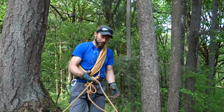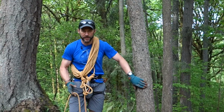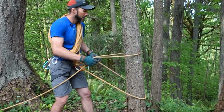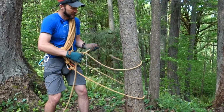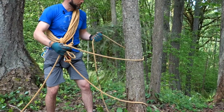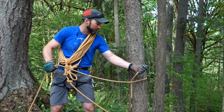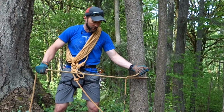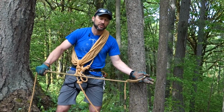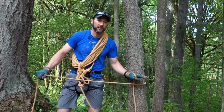Most of the time, before I knew this technique, if I wanted to belay off this tree as a terrain belay without building an anchor, I would simply pass the rope around and use this side of the rope like so. And then if someone were to fall, I simply push my hand across, and that increases the coefficient of friction as the rope runs over and around that tree and can prevent someone falling on fourth class terrain or on slabby terrain. This would not be a good technique to use on steep fifth class terrain.